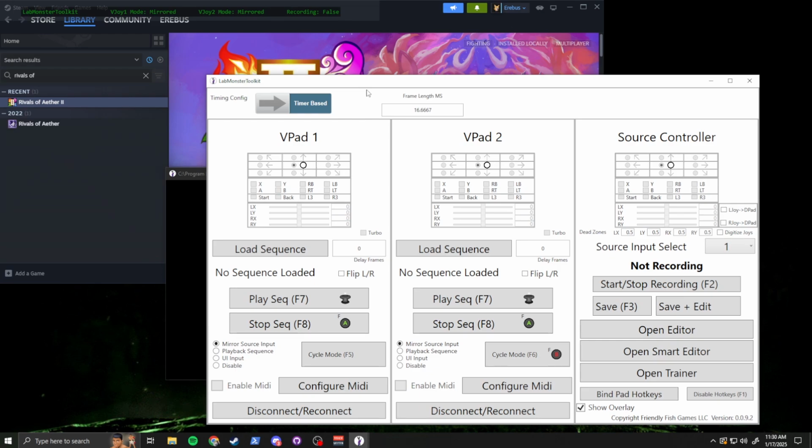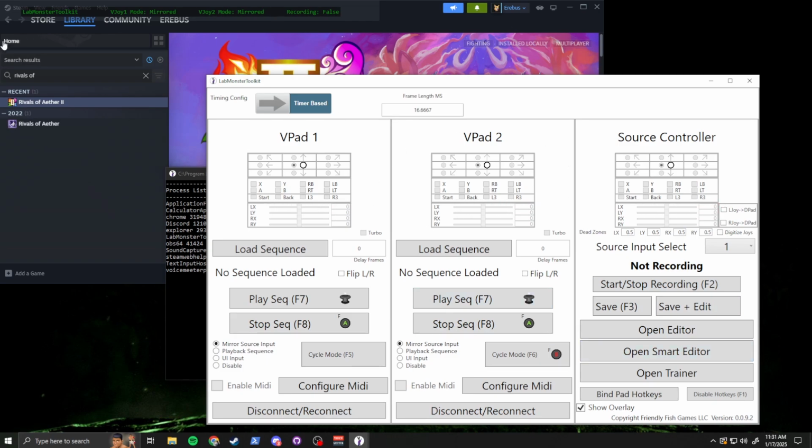And I personally would like to be able to record and playback inputs for labbing defense. This is some software that I've written called Lab Monster Toolkit. It's available on itch.io for $5, and it creates 2 virtual gamepads and has recording and playback capabilities for TASes in fighting games. So TAS is tool-assisted superplay. The Marvel 3 community uses this software to create TAS combos.